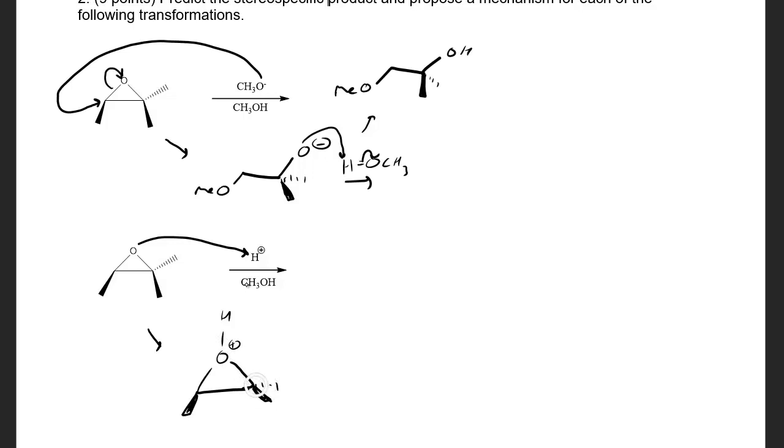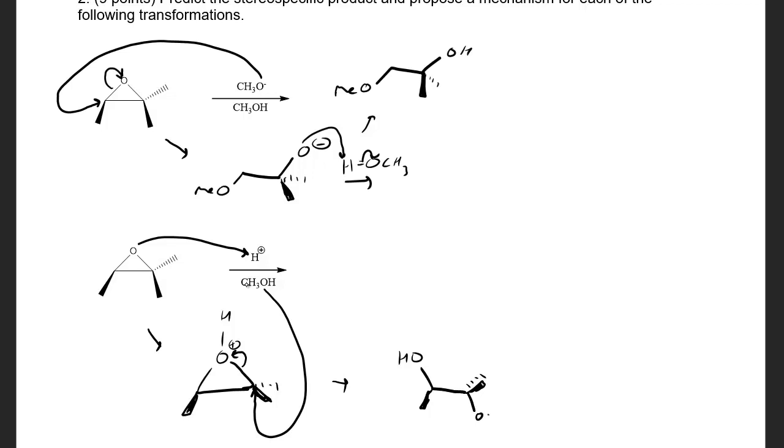It's pulling most electron density from that carbon because this carbon is a more stable carbocation if it were to be a carbocation. So now our weak nucleophile, methanol, can come in. So we will do a nucleophilic attack on that carbon and break that bond there, which puts our alcohol at the less substituted carbon. We still have our methyl group attached to that. Now we've got our 2-methyl group still attached there, and our nucleophile came in.